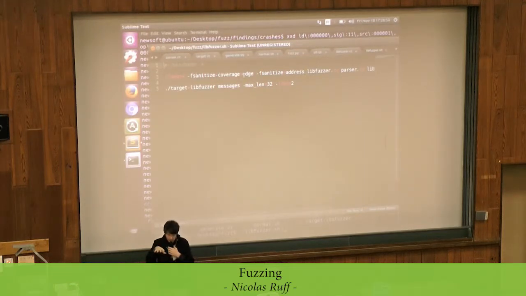This is what AFL is doing, but with LLVM it's integrated as a command line option. So you can just get coverage for each edge inside the program. Each time there is a jump, you can see which branch is taken. And the other option is for using address sanitizer, which would detect even the slightest out-of-bound access. Even if you're trying to read 1 byte beyond the buffer that is allocated in valid memory, it will detect it. And then you just have to run the generate target.